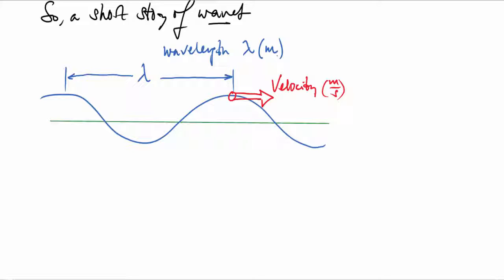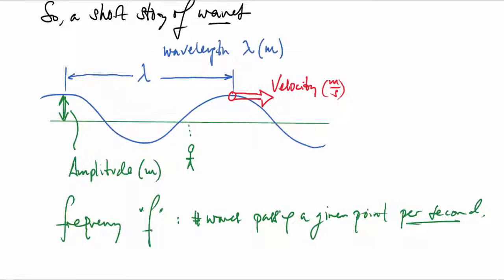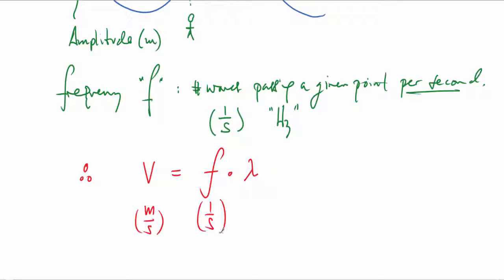The velocity is in meters per second, which we'll call v. The height of the wave away from its zero amplitude location we'll call the amplitude. If you're standing at one location watching the waves go by, they have a frequency f—the number of waves you would see going by any given point per second. The frequency is measured in hertz, which is one over seconds. The velocity of the wave should be equal to the frequency times the wavelength, and checking the units confirms this is the universal wave equation.